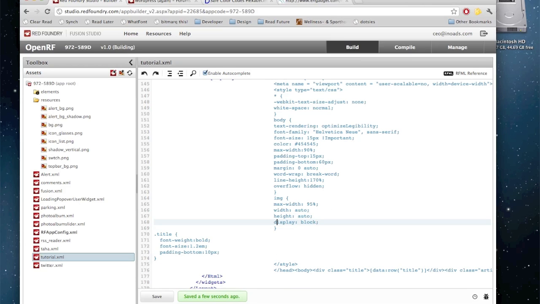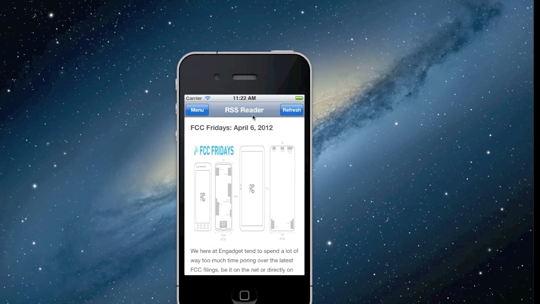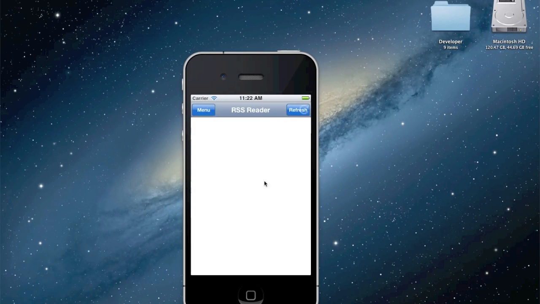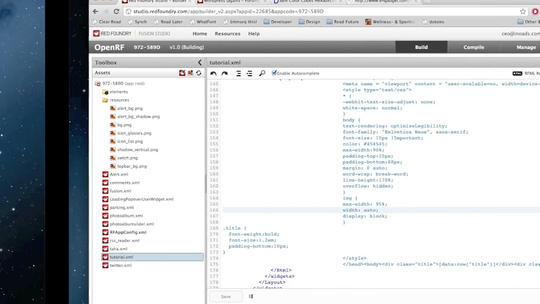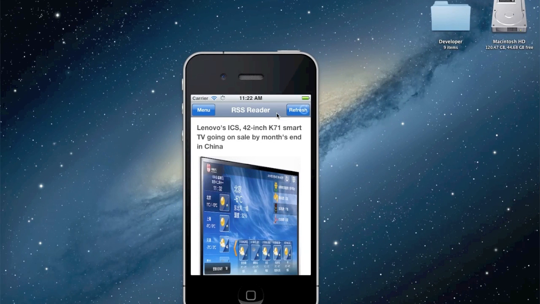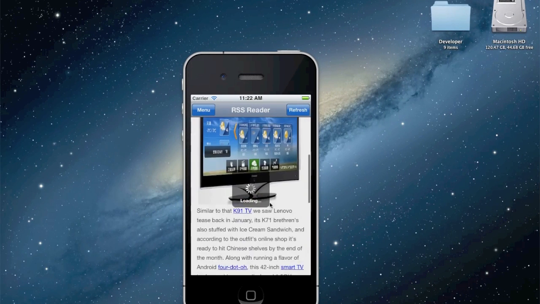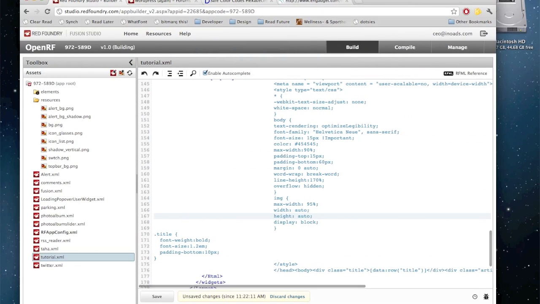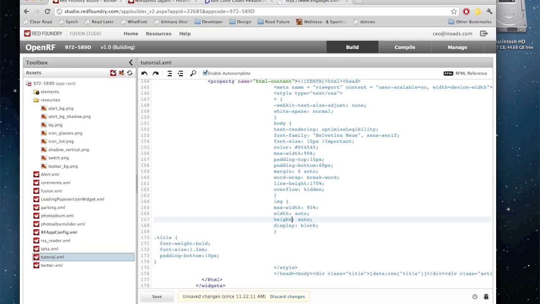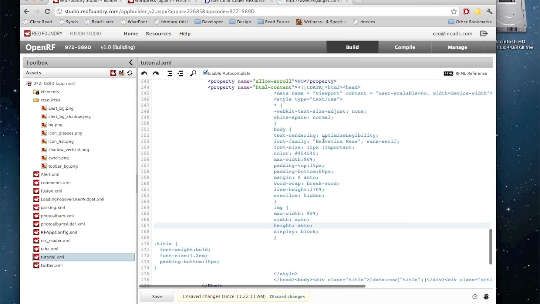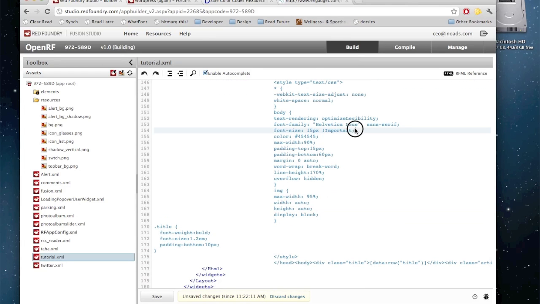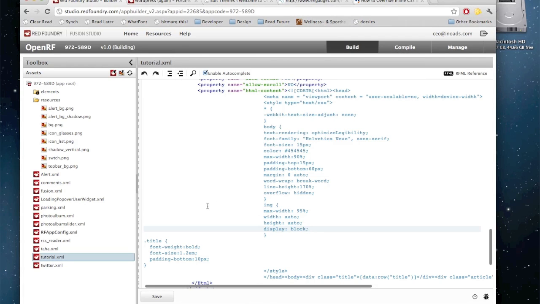But somehow we're having trouble with a stretched image. So let's delete the height here. Also not working. So I would just define if there's any semicolons missing. Okay, and now we're back, and I've learned something about CSS.